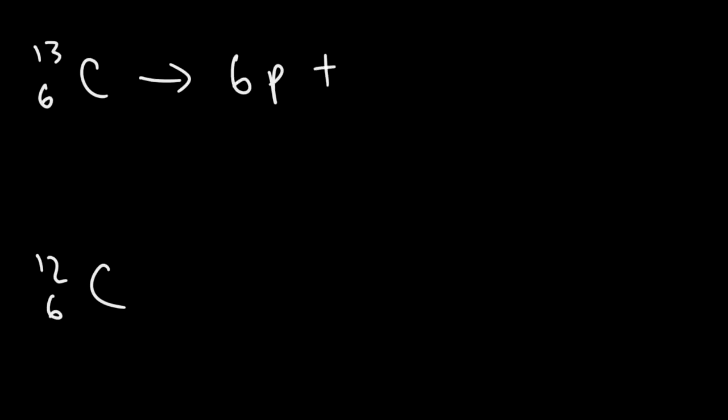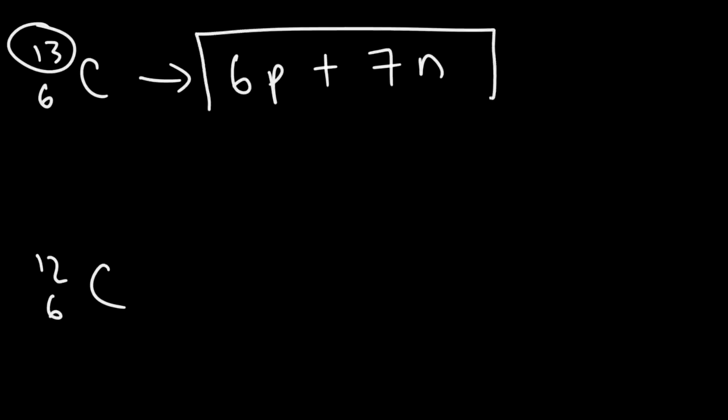So let's take a look at carbon-13. Carbon-13 can work with NMR spectroscopy, but carbon-12 cannot. Every atom of carbon has an atomic number of 6, and as you recall, the atomic number represents the number of protons. So carbon-13 has 6 protons and 7 neutrons. The mass number 13 is the sum of the protons and the neutrons.